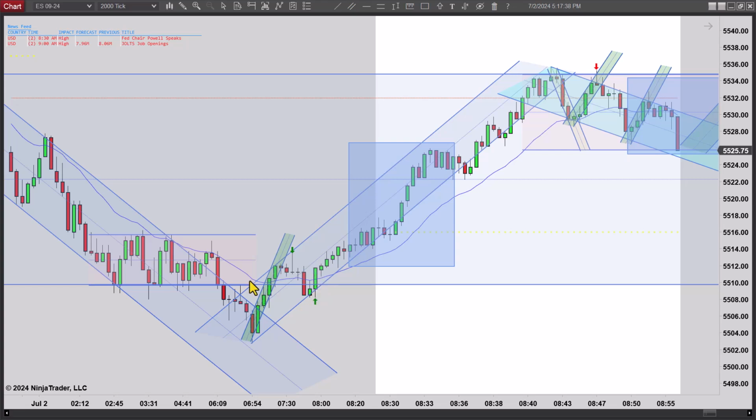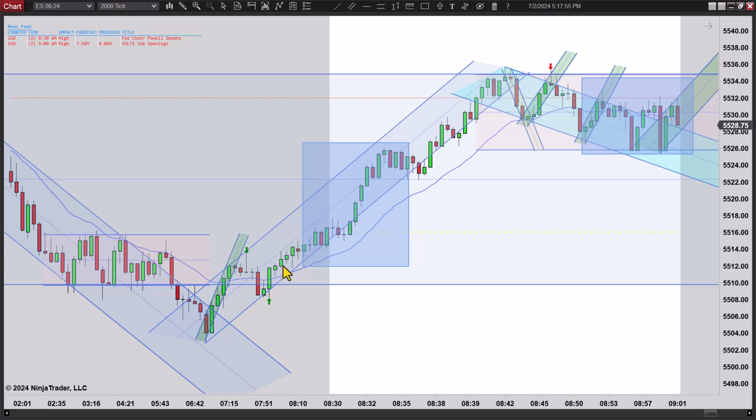It looks like we're reversing. We closed strongly back inside. I mean, that looks like rejection there. The only problem is you got resistance across here, and it's not very far away. There's probably enough to scalp out there. I'm not crazy about that trade, but if you want to be aggressive, maybe it's one you take. And then that took us into the 8:30 news. I'm sorry.